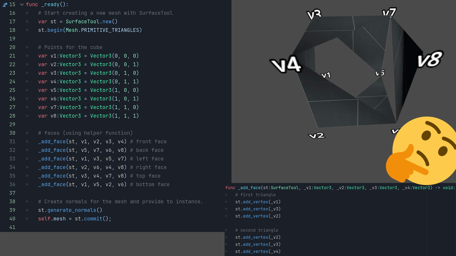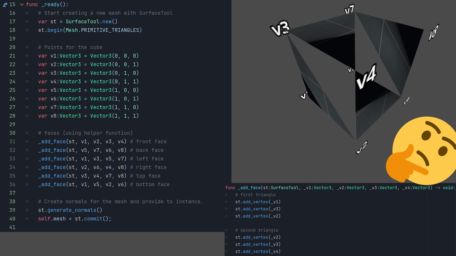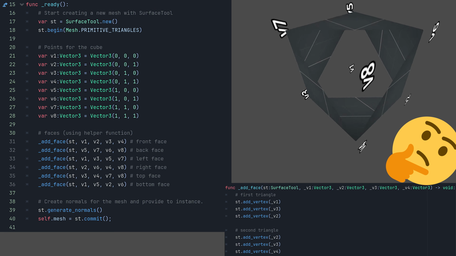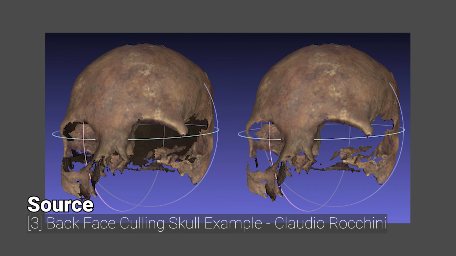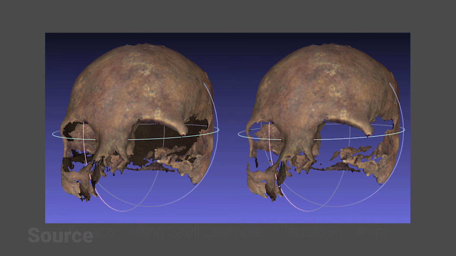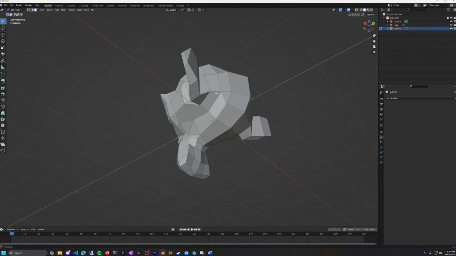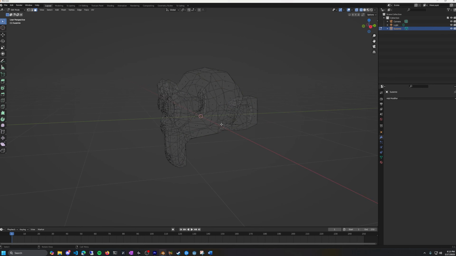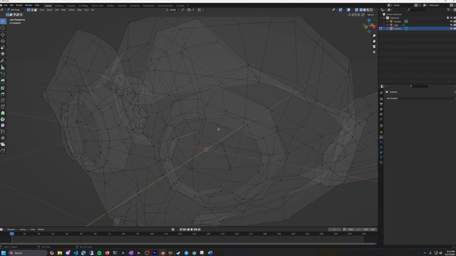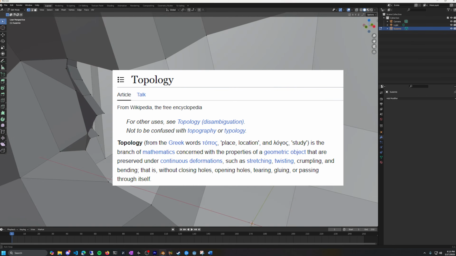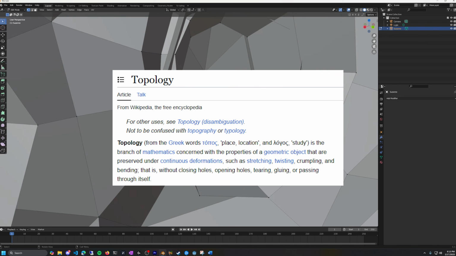Just following these steps may lead to some issues and unexpected holes in the mesh. This is due to backface culling optimization. Backface culling is the process of skipping rendering any triangles that are pointing away from the camera. This is useful since most meshes define a contiguous surface that won't have any holes. You can't see inside a solid object, so there is no reason to render parts of the object that are pointing away from the camera. Sorry to any topology experts if I'm butchering this definition.